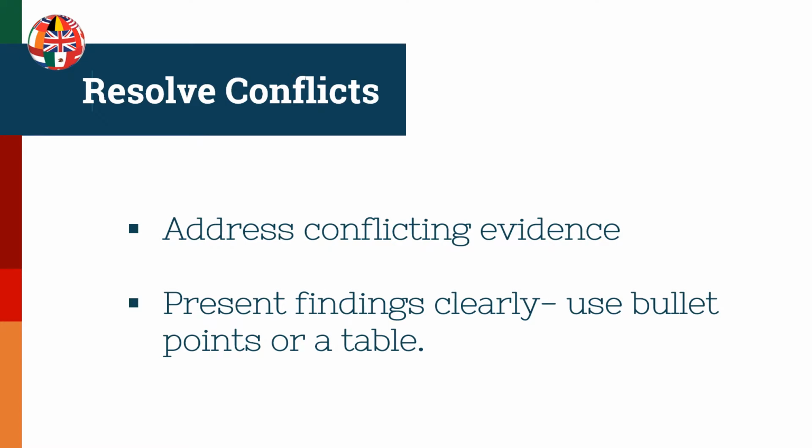If you have conflicts in your research, and you will definitely have conflicts as all research does, you'll need to address the conflicting evidence. Don't just ignore it and hope that the raters will not have noticed it. Address it. Decide what would be the best fact based on the type of record it is.